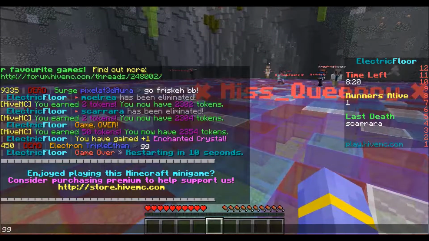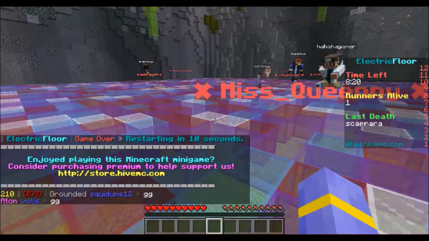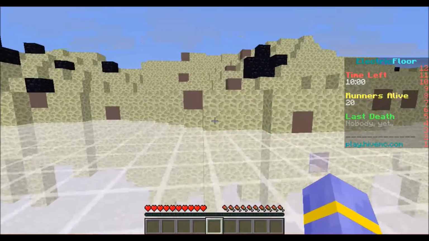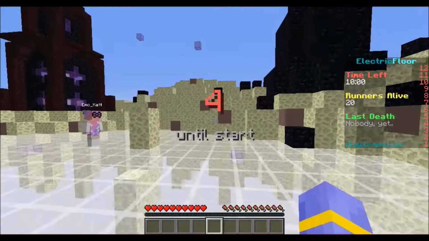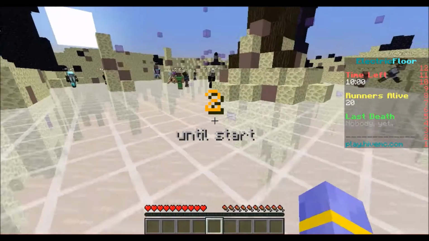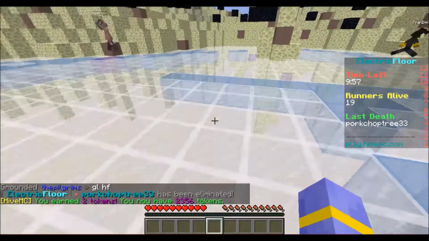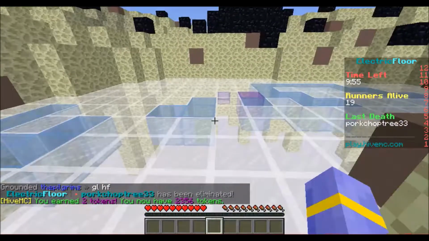Okay. Let's do a few more, see how this all works out. Okay, so we're back, and it looks like we're in this map. So yeah, this is one of the harder ones, because you've got all these obstacles in the middle. So it's not as easy to do much.